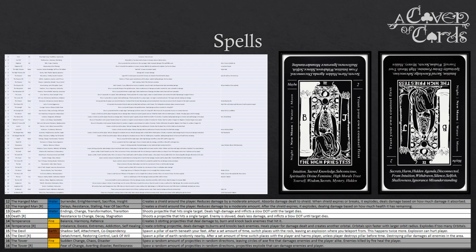The Temperance card is like my example card that I'll explain. It's a card that had to encapsulate the concepts of balance, harmony, and patience. So I made it into an orbital-like shielding spell, with the idea that 3 orbiting projectiles would encapsulate that concept of balance. And harmony, it will protect you, it will keep enemies at a distance.